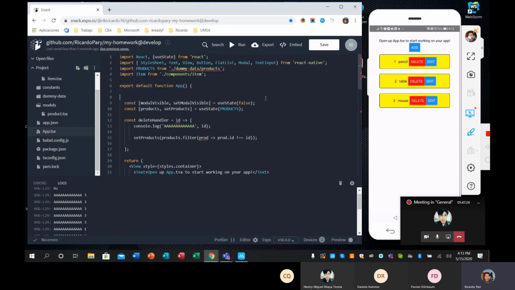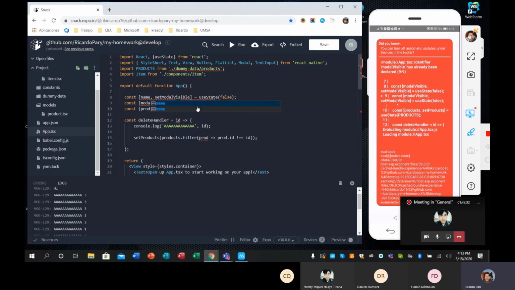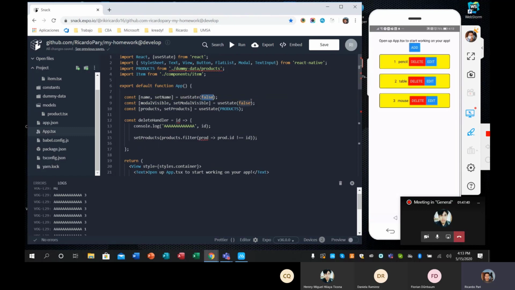I will create a var to save the name, called name and set name, and begin with an empty string. Okay, name, set name, empty string.